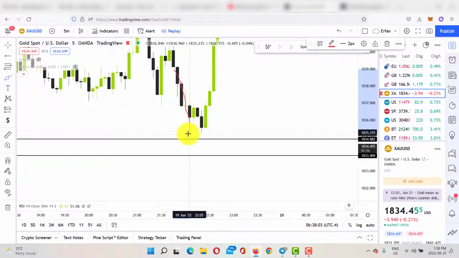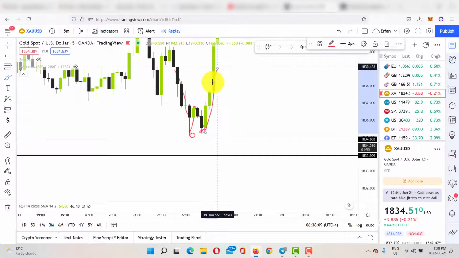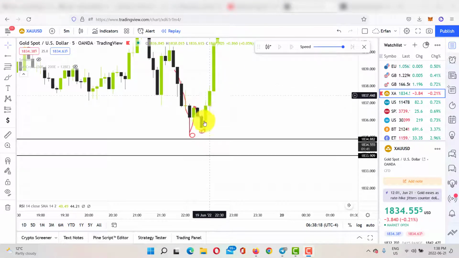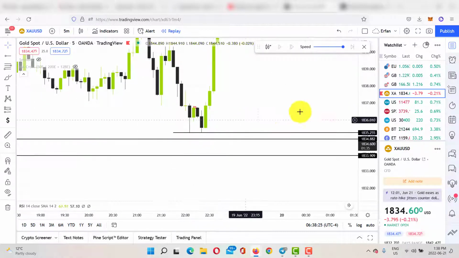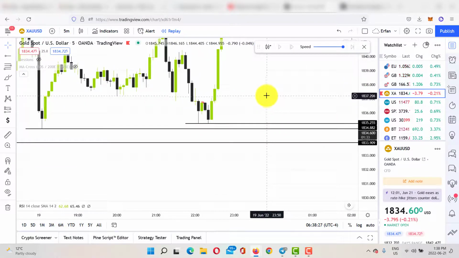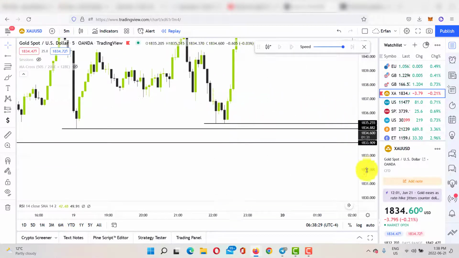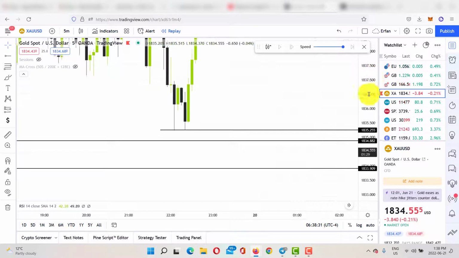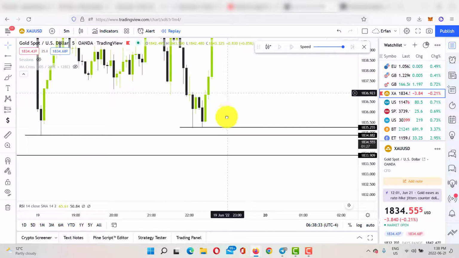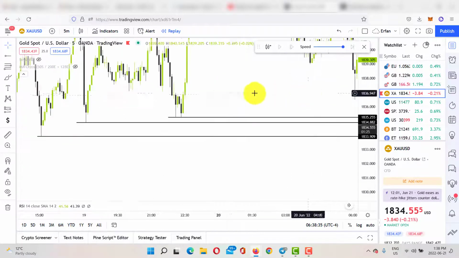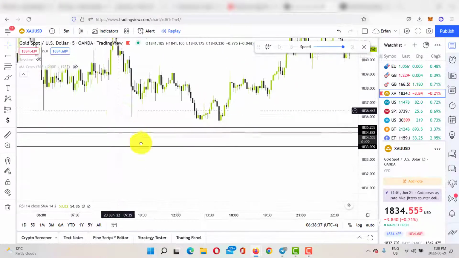The price came down, created this bottom, tried to go up, tried to come down again, another bottom, and then it actually kind of shot up. So this is very, very important. So we know that we have another support level right here, and I'm going to talk to you about the liquidity and liquidity grab and why retail traders get stopped out most of the times, and why banks and institutions are always planning to do that.